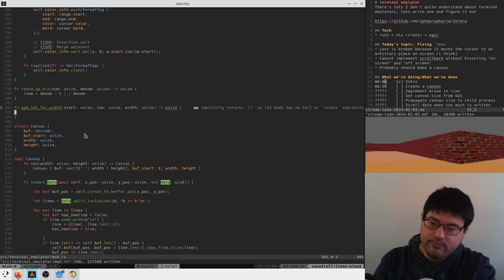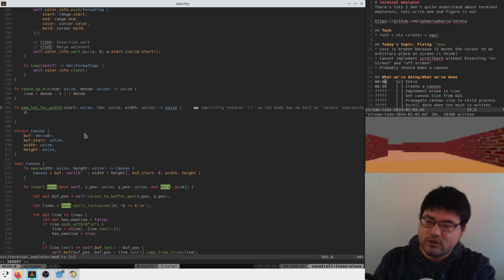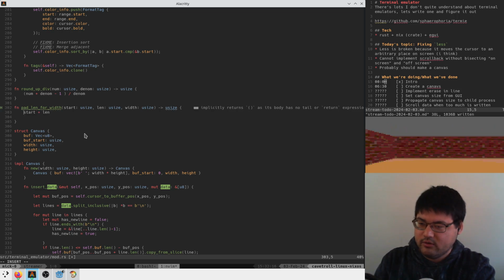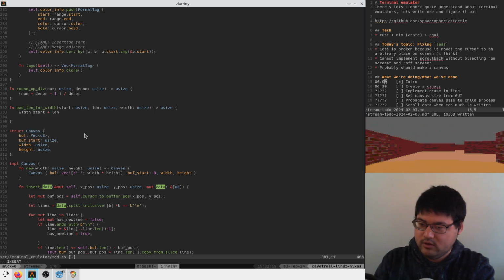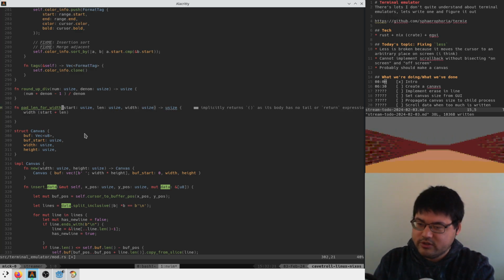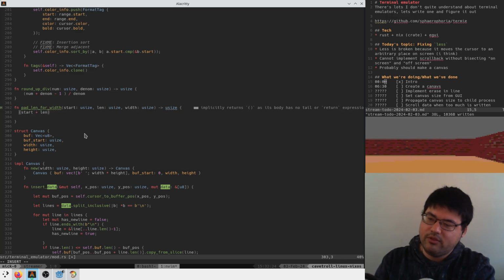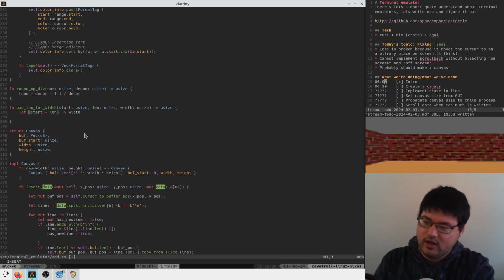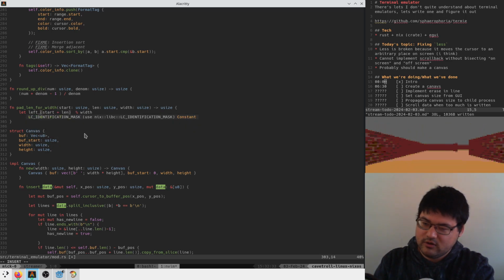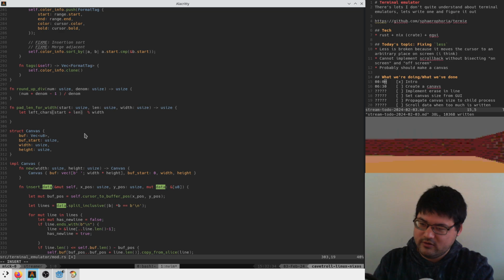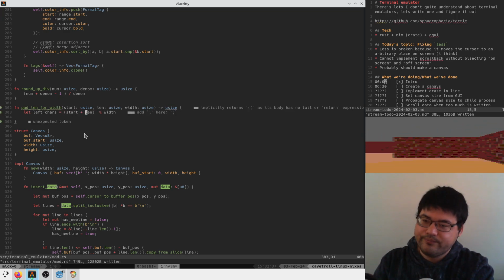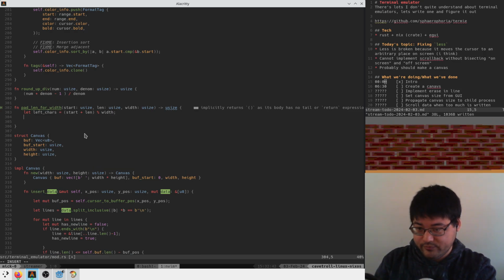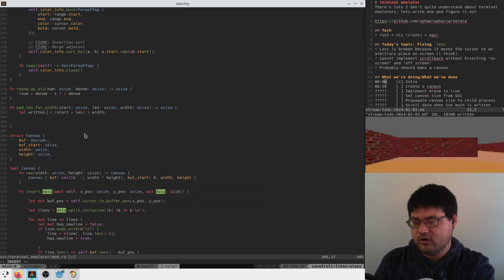Okay, so start plus len. We take width and we modulo this. We modulo start plus length by width. So let left chars be equal to this, or we'll say written chars.